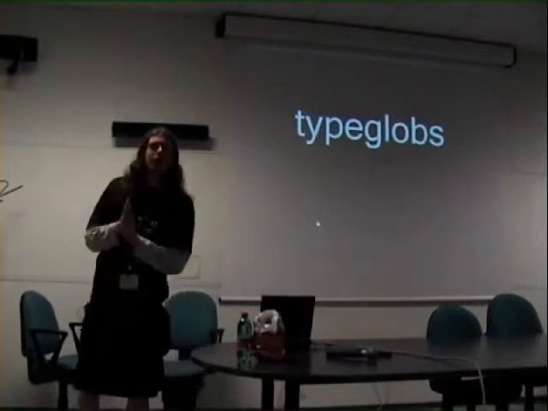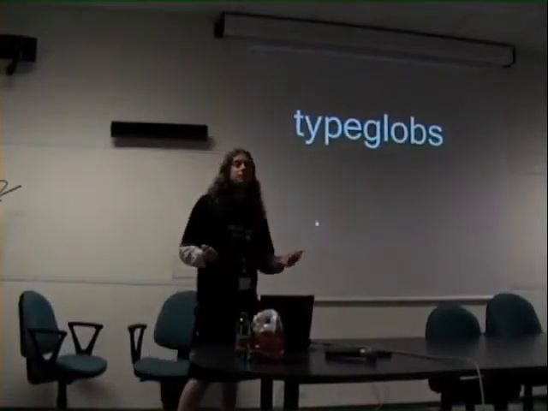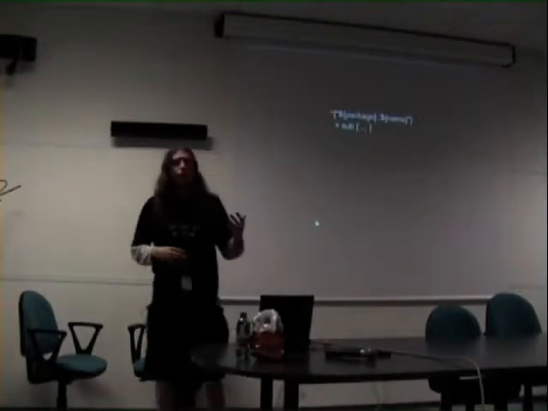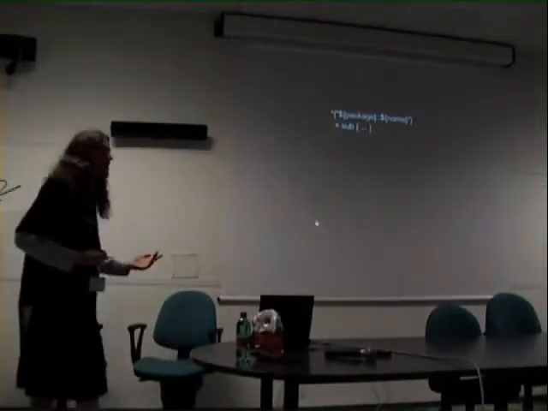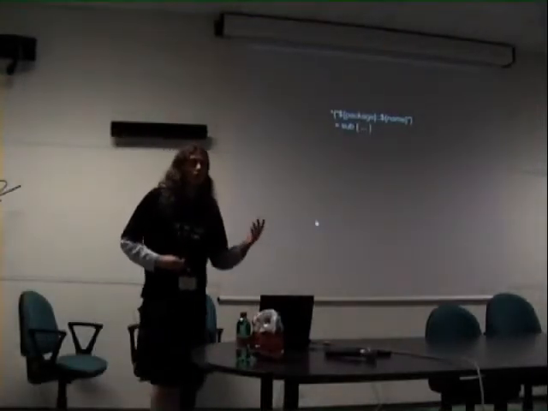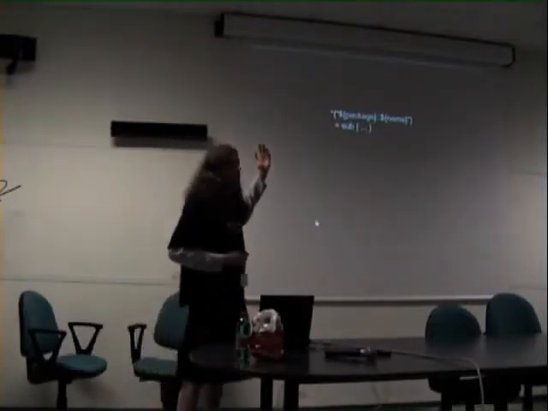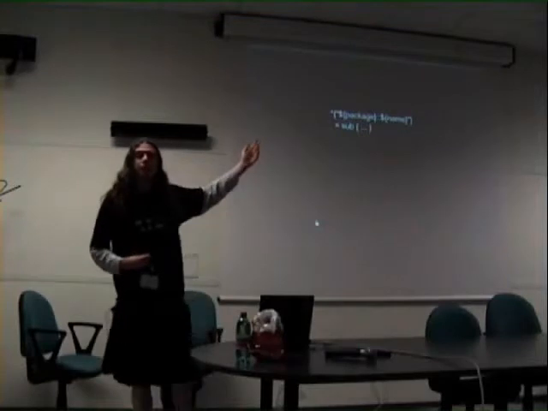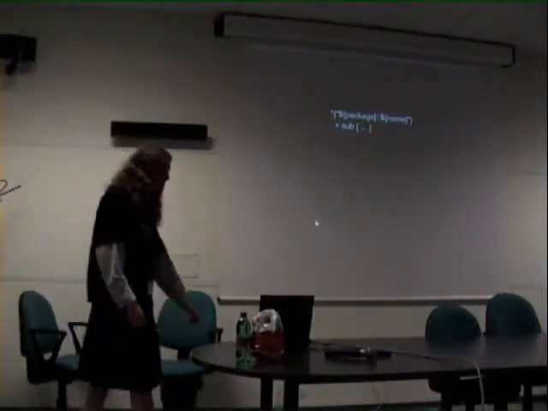Which, by a slightly odd route, brings me to the humble type glob, the core of Perl. A symbol table, a package, is just a hash of type globs, and you can do things with that. So your way of building an exporter without using exporter.pm is that if you turn strict refs off, which I recommend you do only in the block you're using it, then you can actually install a method into a package by referencing the package name type glob, and doing equals sub sets the code slot of the type glob, which is exactly the same as a normal subroutine declaration does.